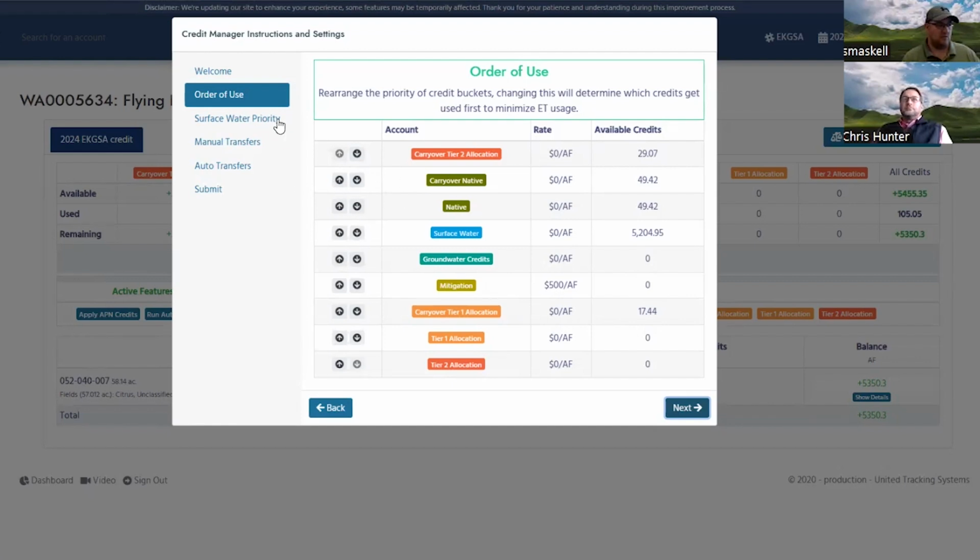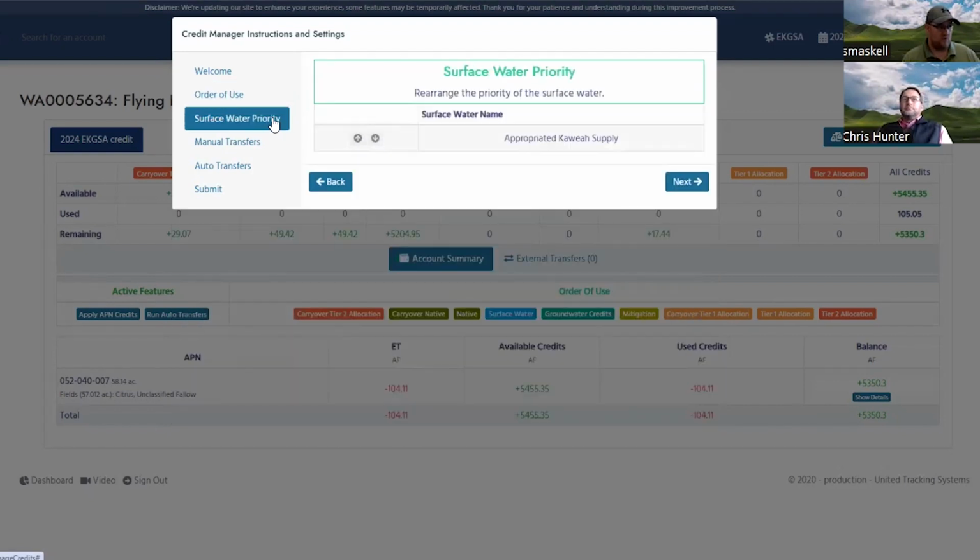And then once you get that settled, we added a new box for surface water priority of use. The reason being is that we found that within a singular APN, they can hold multiple sources of purveyor water. A great example is LSID, for example. They get both LSID water from Friant and they also have a bituminous supply that gets mixed in as well. And so you can have a singular APN that has multiple purveyor sources of water. And so similar to the order of use, you'll have multiple options right here based on your account. And then you can use the up and down arrows to go ahead and move those.